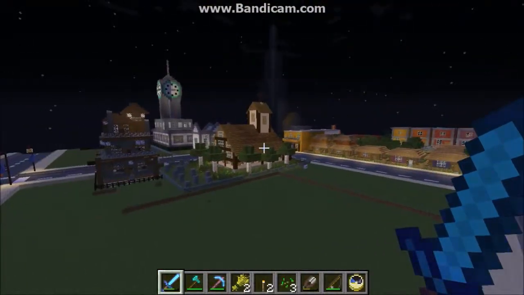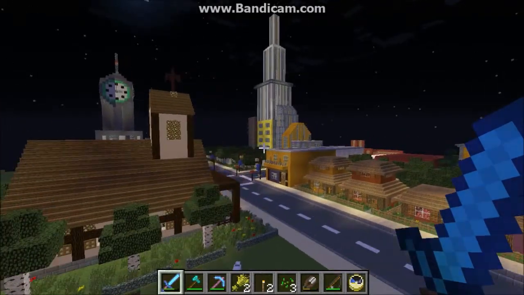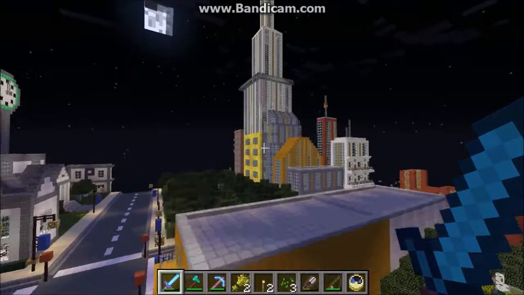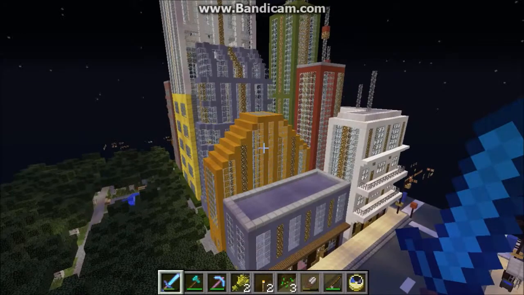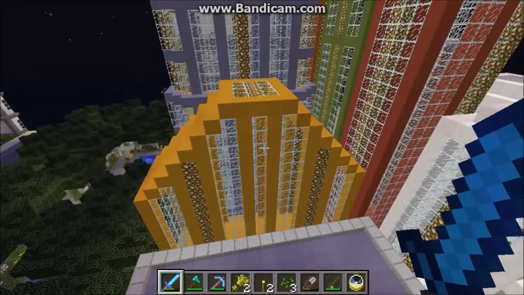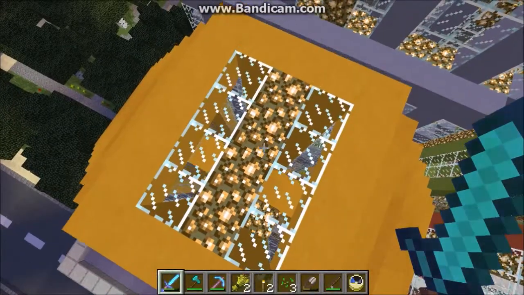Let's see. Okay, so let's head back towards downtown. There we go. That's a lovely shot of downtown. Got a little carried away with the hardened clay here. But it was fun. It made for a pretty town. Most of these buildings are entirely empty on the inside. Like, it's just a facade.